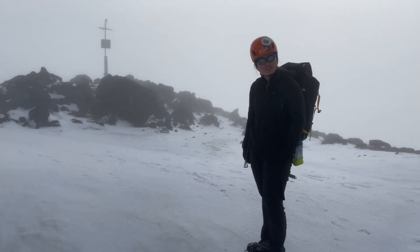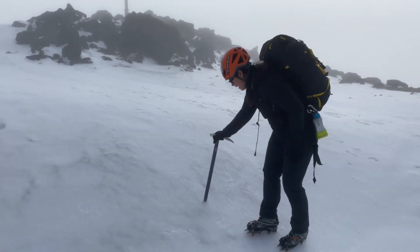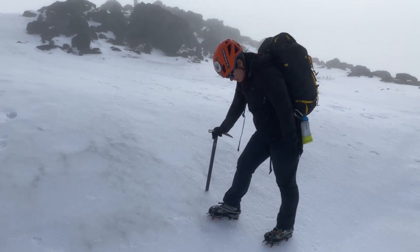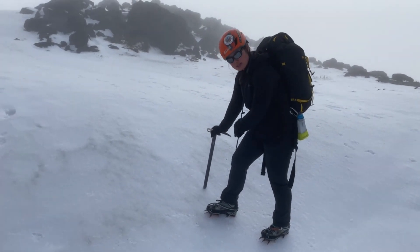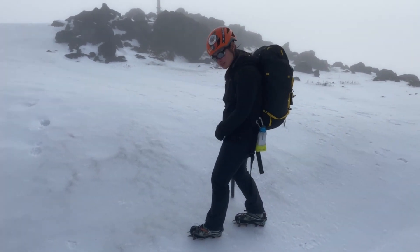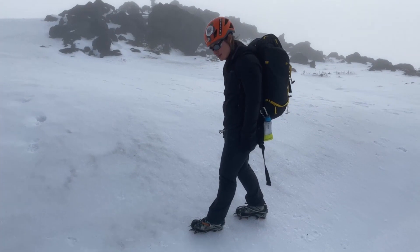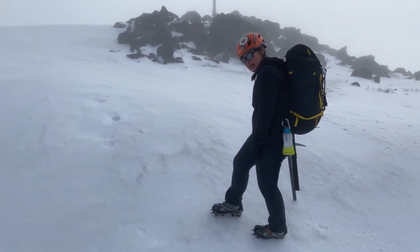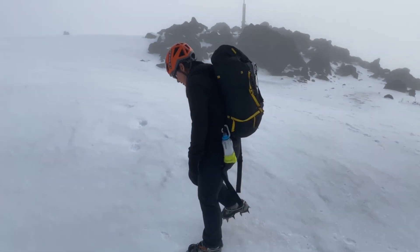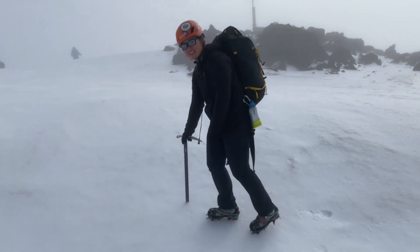We're here at Mount St. Helens. We're going to do a little demo on walking in balance. So you've got your ice axe in the uphill hand. You place that down, then your uphill foot goes next and your downhill foot follows. I'm in a kind of triangle position. When I move forward I lose that stable triangle base and I'm a bit unstable, so the ice axe keeps me connected to the mountain. Out of balance, in balance, axe — out of balance, in balance, axe. There you have it.